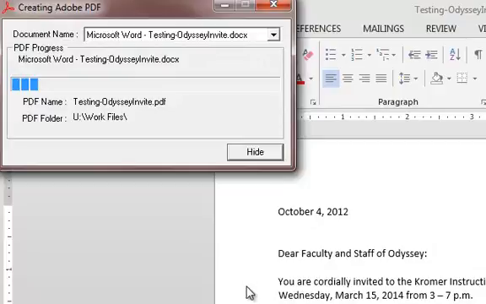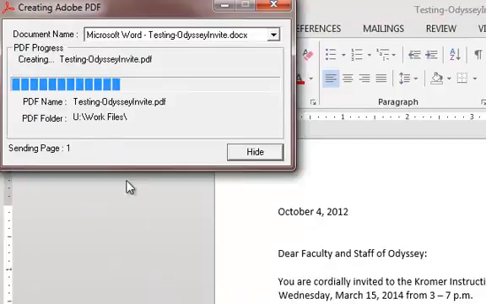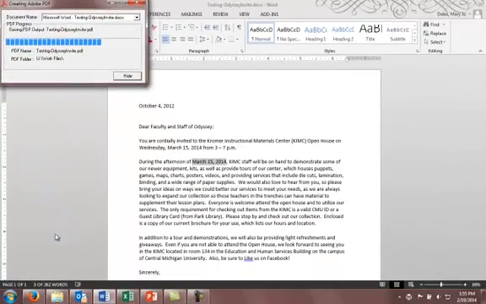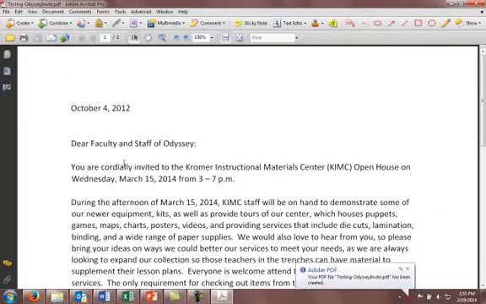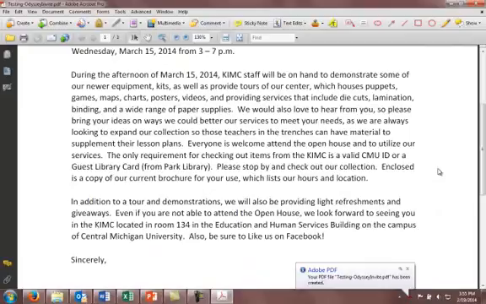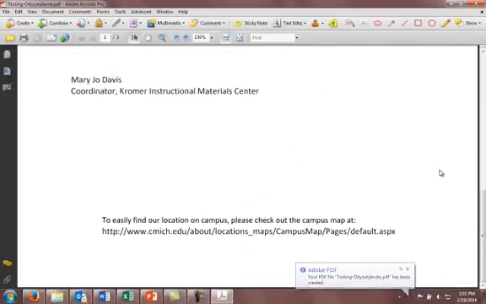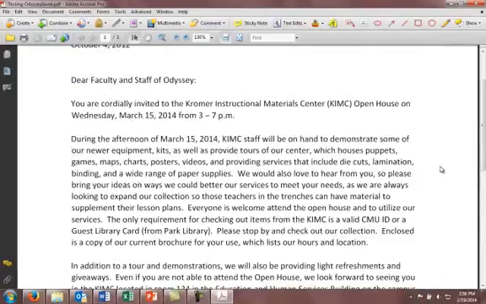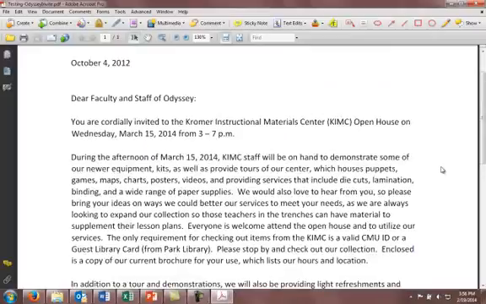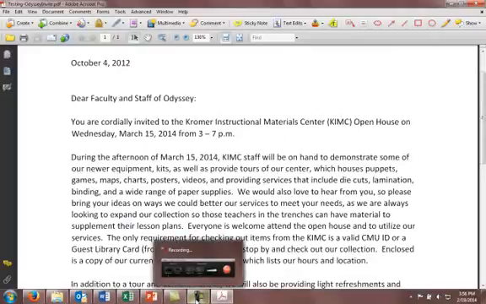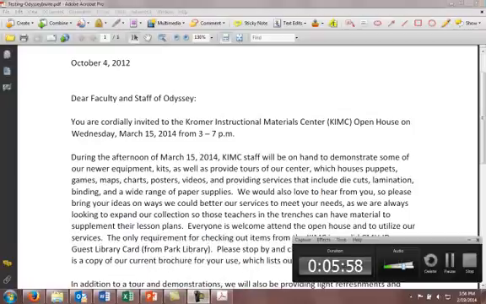It's working at converting it back to PDF format after you've made the edits in it. And we'll see how it comes out here. It'll pull up the PDF version in just a second so we can take a look at it. And there's our PDF with everything changed the way it should be. Our footers look fine. The dates are changed, and that PDF is completely done. So that shows you how we can take the PDF, bring it into Word, make the edits, and then re-PDF that document very quickly and very easily.